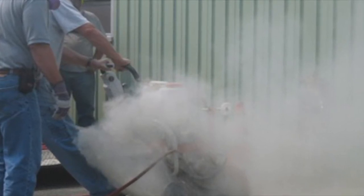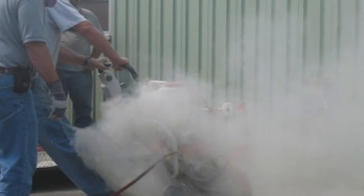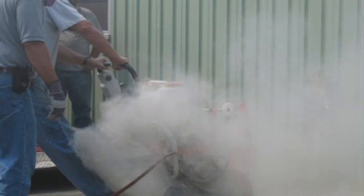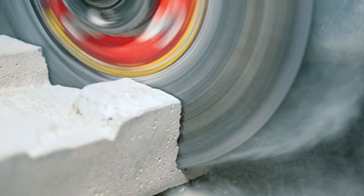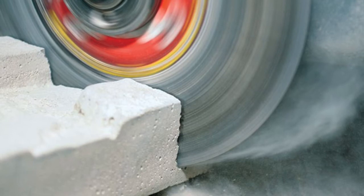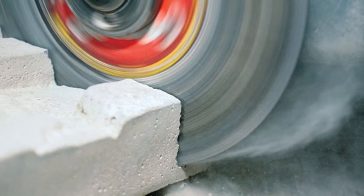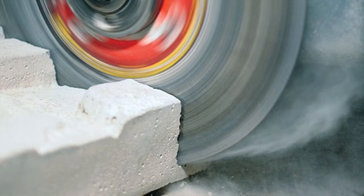But interestingly, even that's not the most current. The American Conference of Governmental Industrial Hygienists, which we refer to as the ACGIH, has established a TLV for silica at half that, at 25 micrograms per cubic meter. So you may want to think about not just meeting the OSHA code, but maybe even exceeding it.